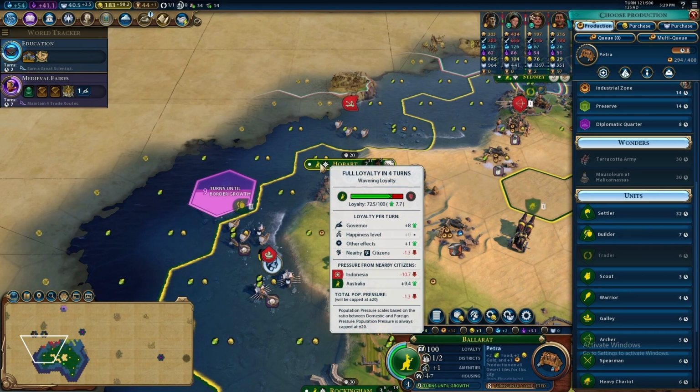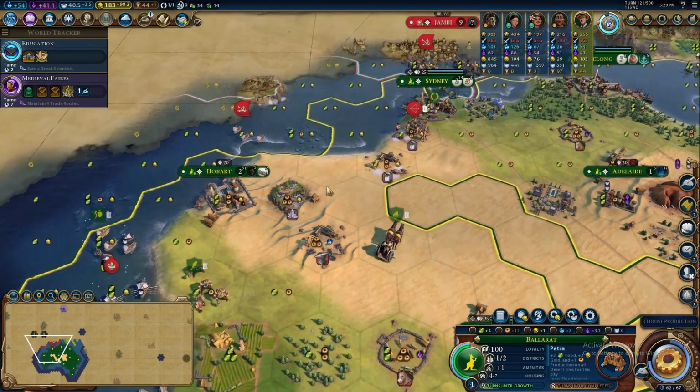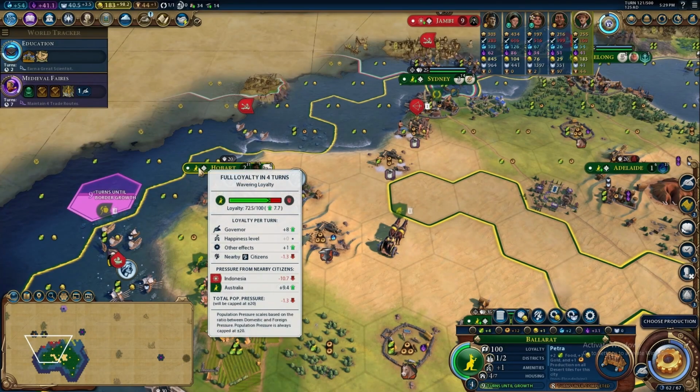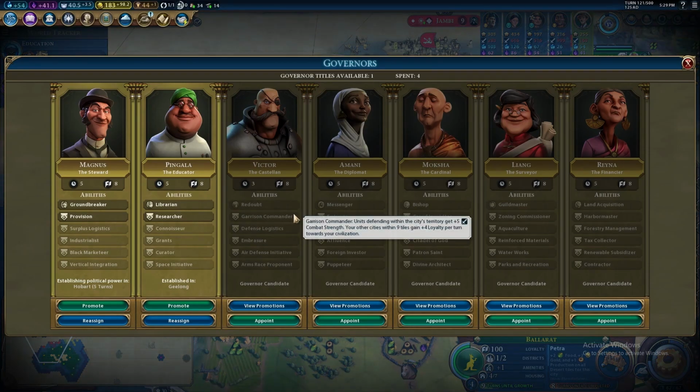It looks like things have improved a little bit. The city grew in population. The city to the south of Rockingham grew in population. But we're going to do our best to get this loyalty all the way back up to 100 as quick as possible. And wouldn't you know, I have a new governor to promote.